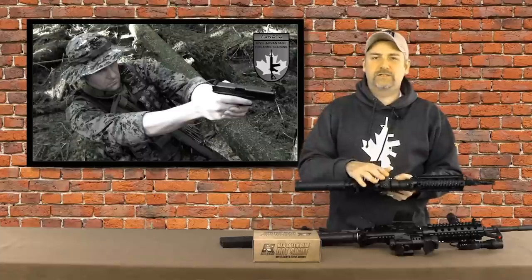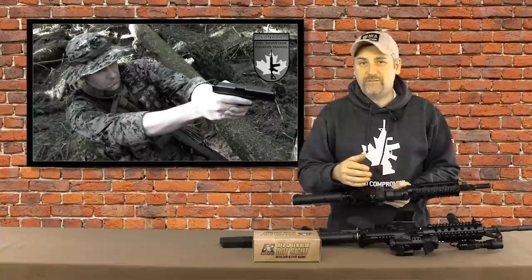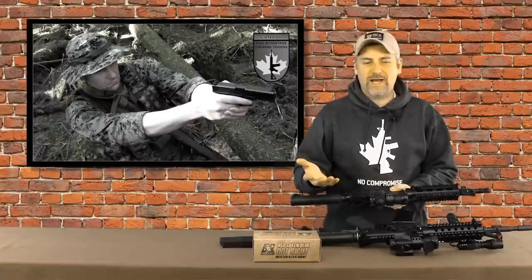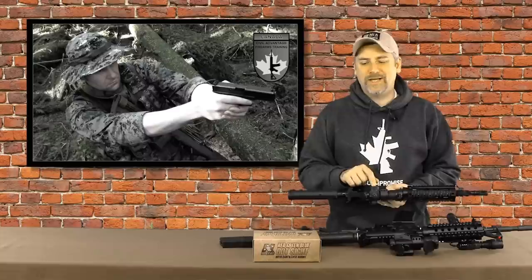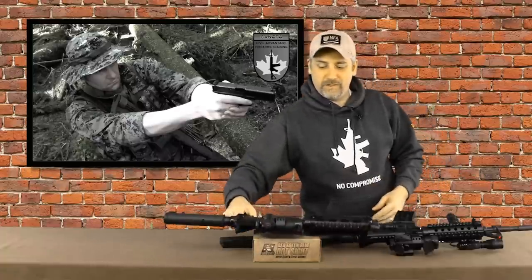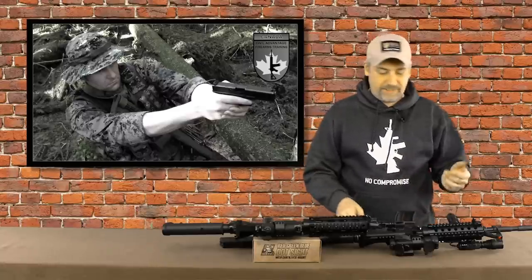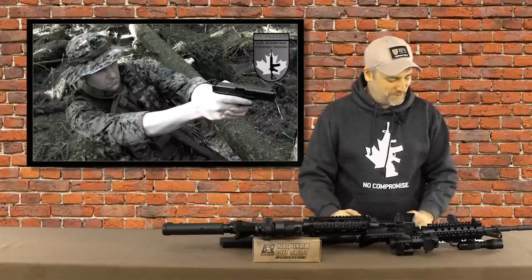Now, I will say this rheostat setup, I would have a hard time thinking that this would ever malfunction or break. It's pretty primitive, and they've been using that system for a long time, so I think they're probably good at it. It doesn't fail, and that's why they've continued on. So, a very non-complex system there. Maybe that's good, I don't know. It very well could be. So the control's not as flexible, a little bit more difficult to deal with, I would say. But again, they haven't failed on me, and I guess that's kind of the true test.